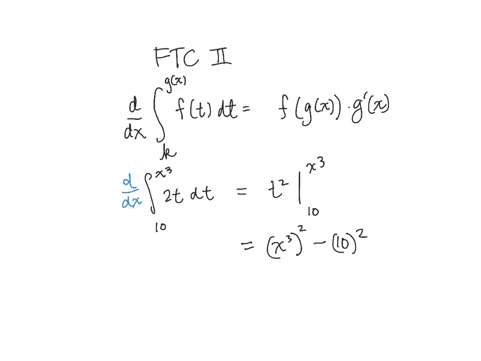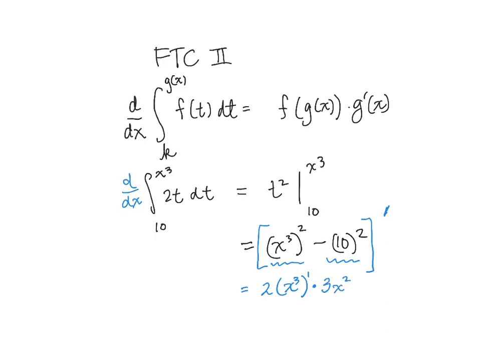integrate and then take the derivative, I'm going to come down here to something I've already integrated, and take the derivative. The derivative of any constant is 0, and we're going to use the chain rule to take the derivative of x cubed squared, so that's going to end up being 2 times x cubed to the first, and then multiplied by the derivative of that inside piece, the chain rule, so we get 3x squared.